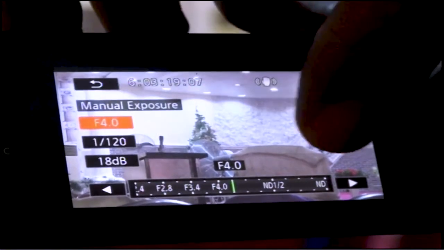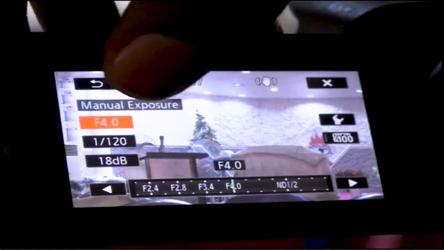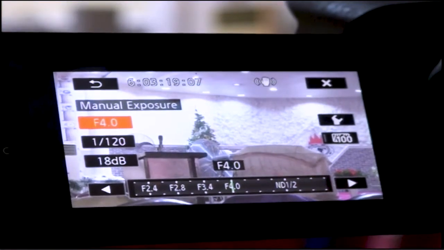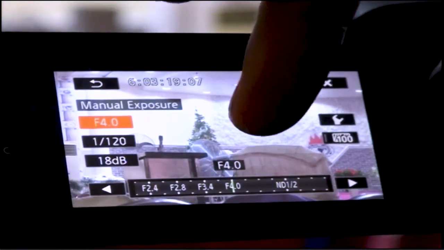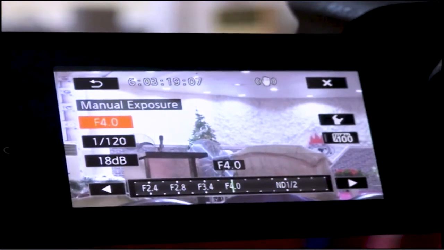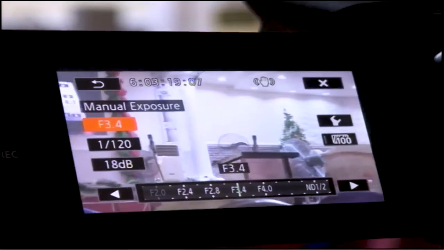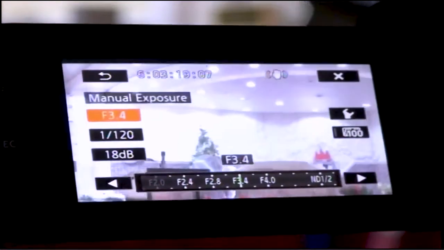So I can now reduce this, because on this exposure, the more you reduce your button, the more you gain light on the camera. But the more you increase your iris, the more you gain light on your camera. So if I'm okay with this, now if you move, you see that you have a perfect movement and you have a perfect image.